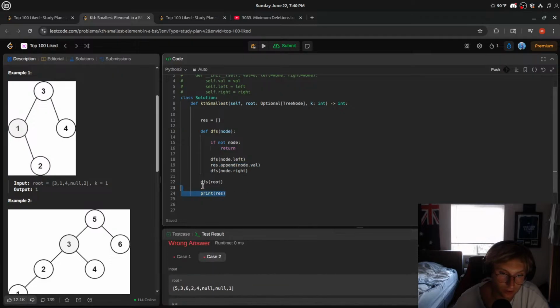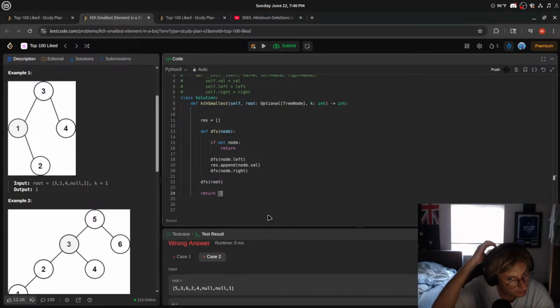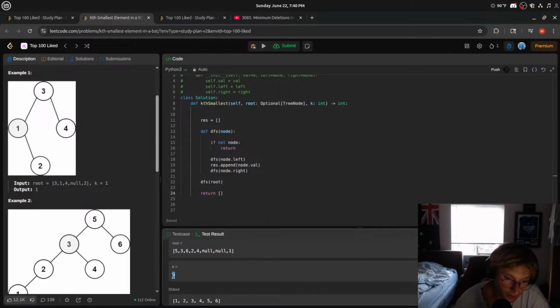So now really all we need to do is we return what do we want? In this case here, we want the third value.